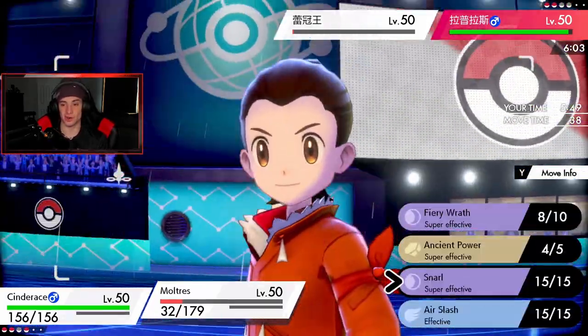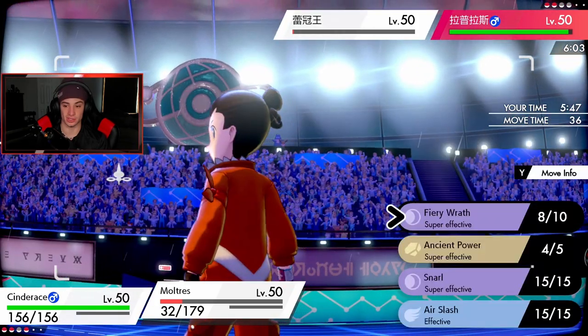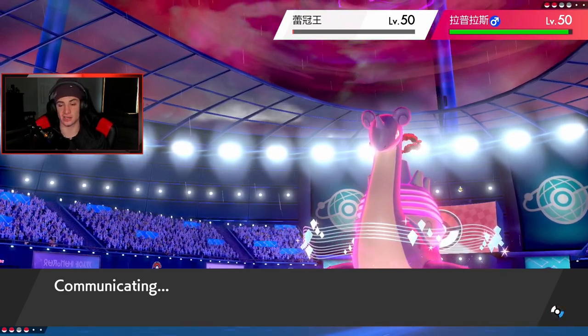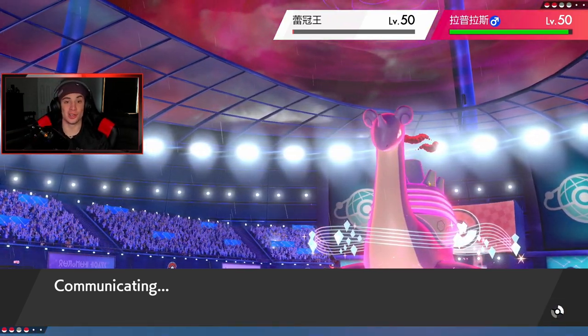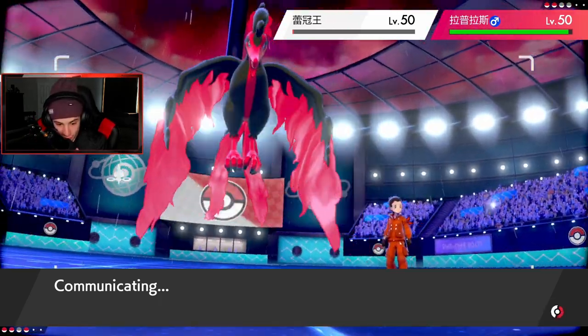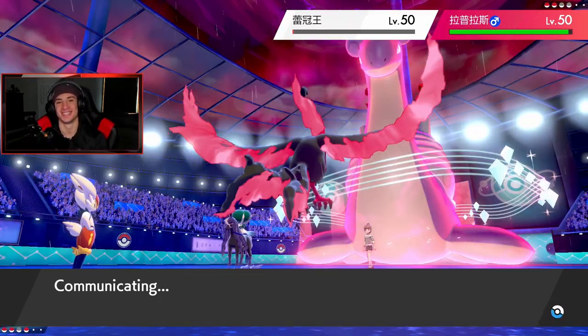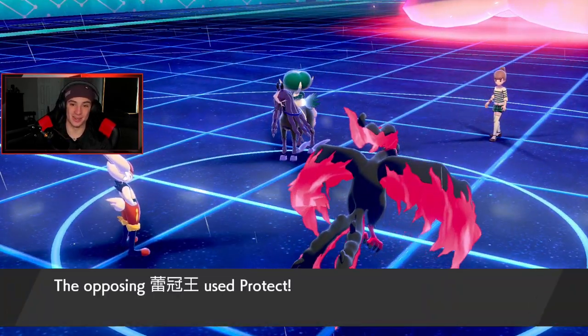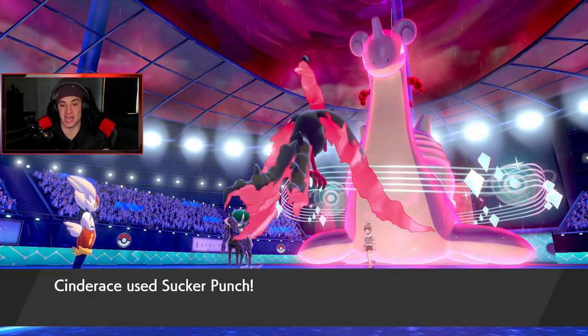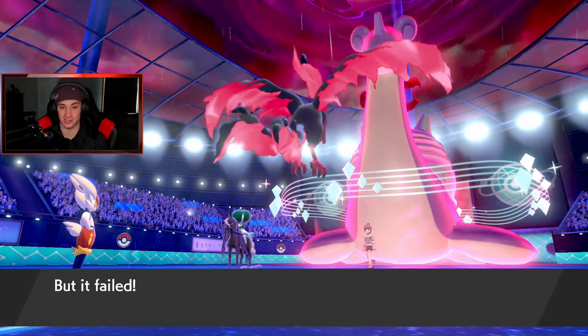And you know what? I'm just gonna Snarl. Good Fiery Wrath, but dude, Snarl's gonna be the play. Just take out that Lapras special attack. Try to guarantee us that win. And Rain's above us, so my Dialga Stunner can hit 100% of the time. Yes, sir. Let's see what he does. You don't protect. Hey, yo, that's fine. You're not taking out my Cinderace. You can't. I am sashed.